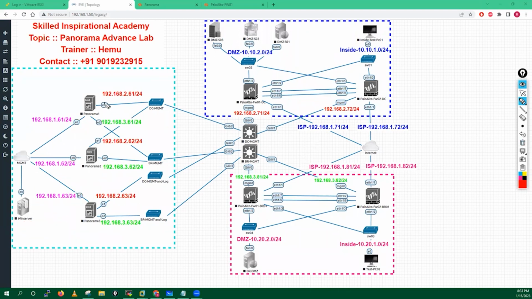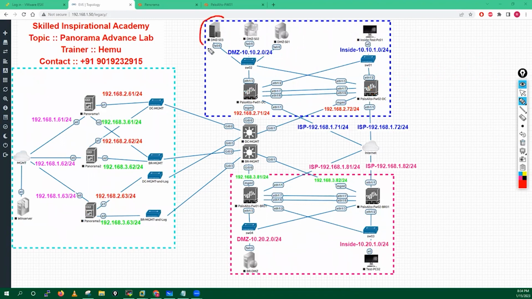And after that, I am using the Ethernet 1 interface on my Panorama 1 and 2, and also on my Panorama 3, which is a log collector Panorama. I will use this interface for collecting the logs and for doing the device management of my data center firewall. So guys, in production, maybe you will get 1, 2, 3, 4 or 100 sites. In our lab, we will just have one site. I have Palo Alto Firewall 1 and Palo Alto Firewall 2, and I am running these firewalls in HA mode.